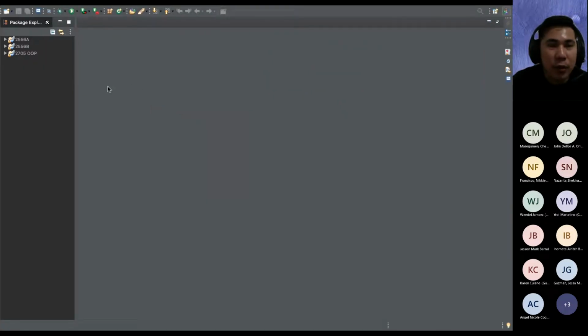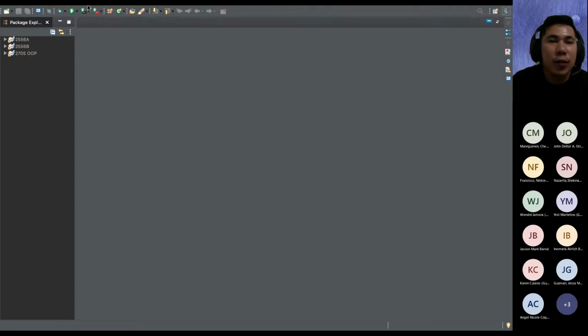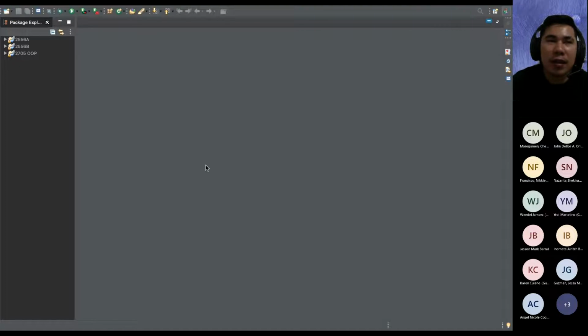Now let's go onto our Eclipse IDE. In NetBeans, the window builder is automatically installed.